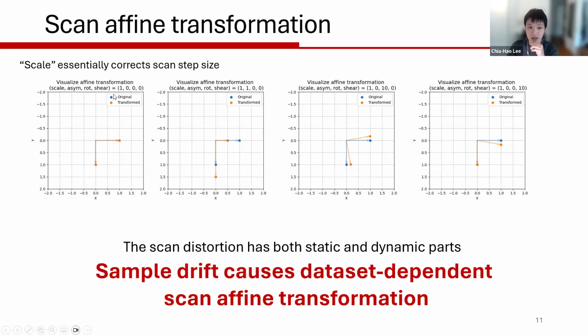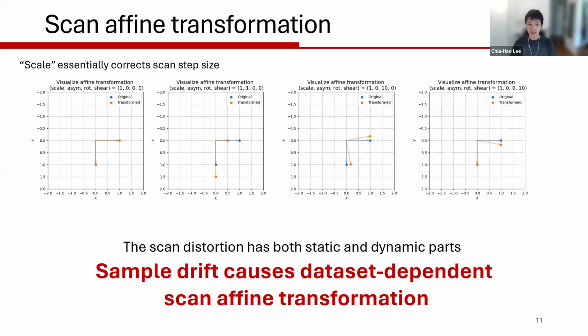in the scan affine transformation here. And you can see that there are actually 4 values we are using to define the scan affine transformation, including the global scaling, rotation, asymmetry, and also shearing, which is essentially a 2x2 matrix. And by having this scan affine transformation, you'll be able to correct the scan distortion in your 4D-STEM dataset even before you run your ptychographic reconstruction.